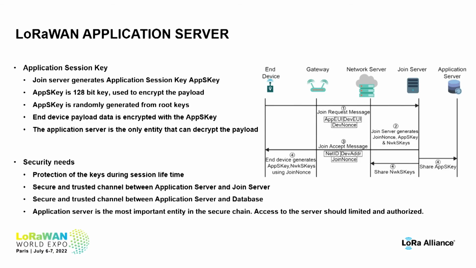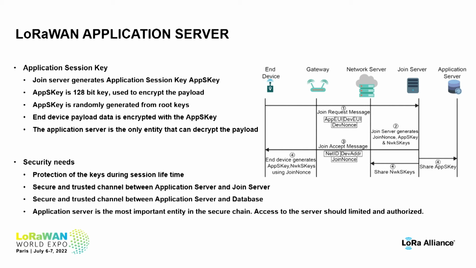I'm going to talk to you today about the application server. So far, we have seen that the device was able to join the network. It was able to encrypt the message and send it securely over LoRaWAN. The role of the application server when it's receiving a message is to decrypt the message, decode it, and process it. Before it is received by the application server, the message is still encrypted with the application session key, which was generated during the join procedure. The application session key is a 128-bit symmetric encryption key, used to encrypt the message before it's sent by the end device. It's used by the application server to decrypt the message, and also to send messages to the device.